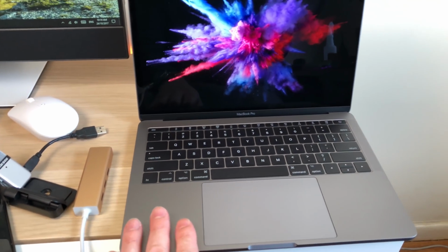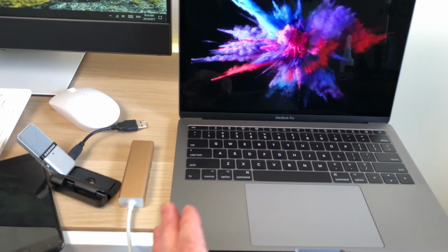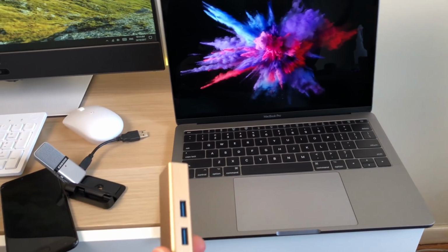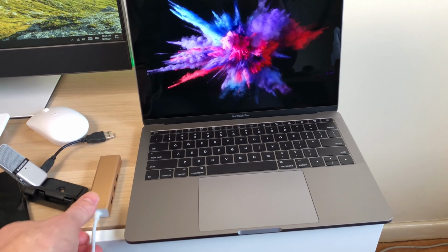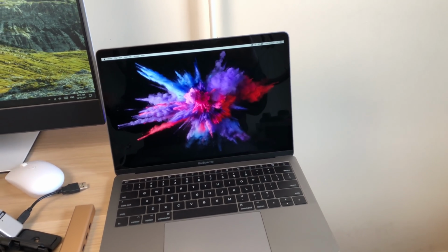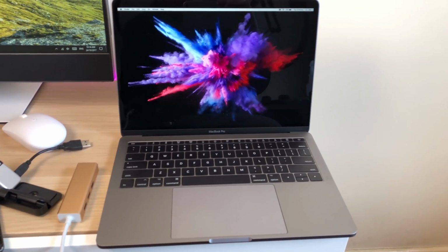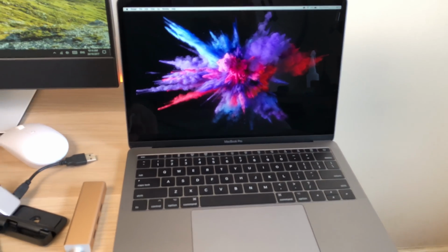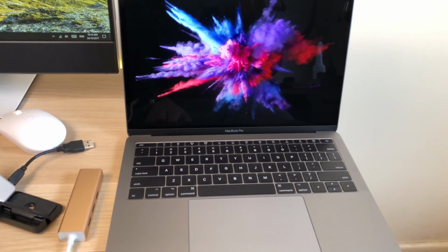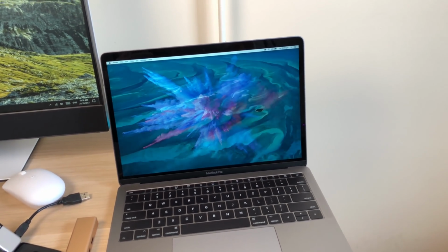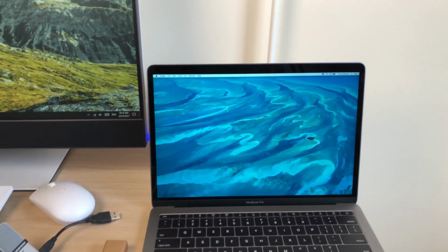And what I realized is that this not having a USB port virtually makes this device useless if you don't have a dongle. You cannot do anything. You can't connect anything to it. It's just that USB-C is only slowly being adopted, and I think it's going to be another 5 years at least until every USB stick or every device is USB-C. It's going to be a long time.